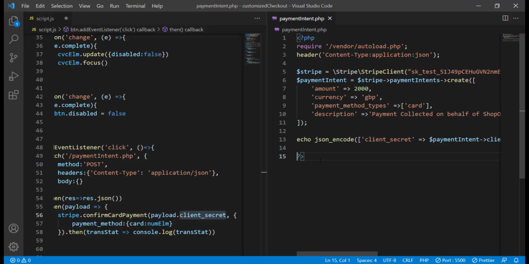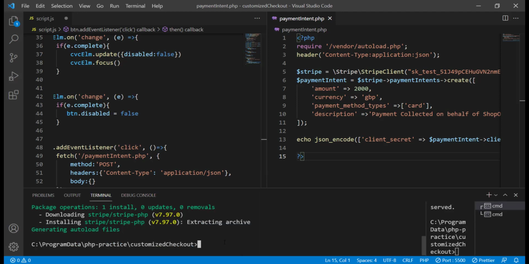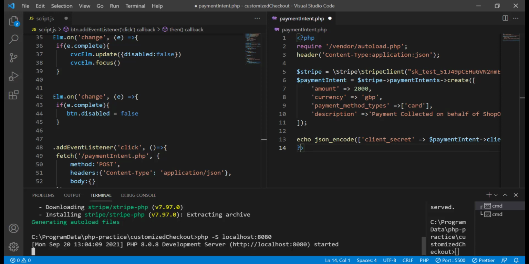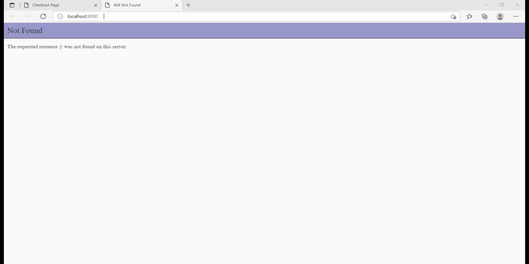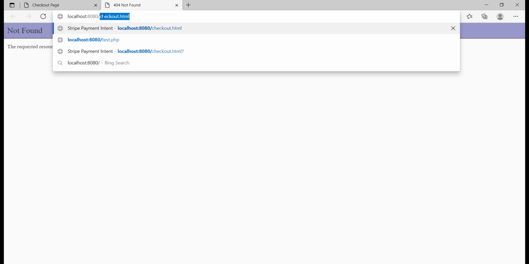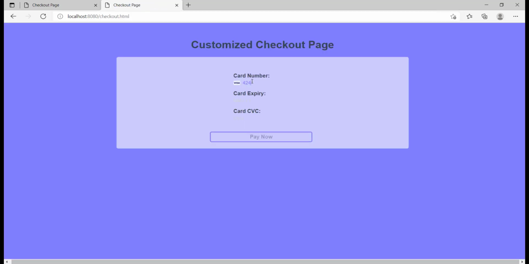And now since the backend is involved in the picture, let me start the server. Let's go. Let's enter data.